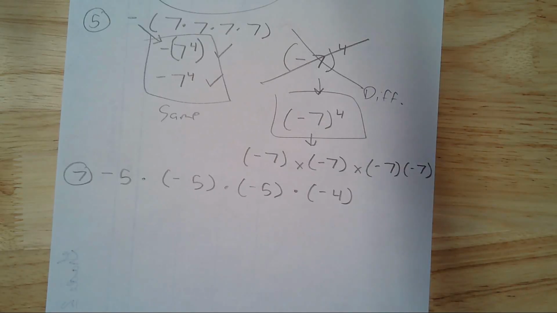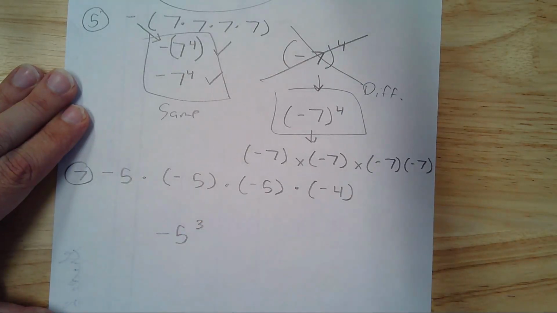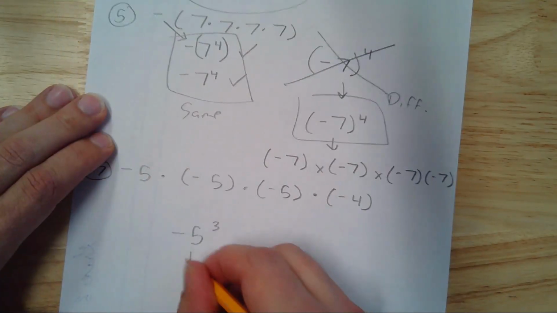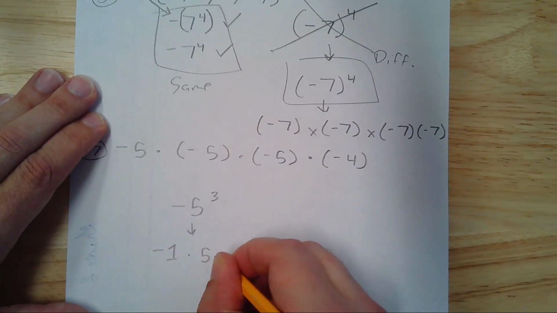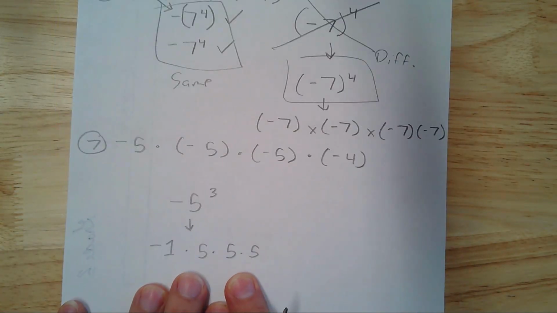So to write this out here, you need to have brackets around -5 and -4. If you don't have brackets, the -5, because it's to an exponent, has to have it. If both numbers aren't in brackets, you're going to lose at least half a point. Guaranteed. Because if I write it this way, you are representing to me the opposite of 5 to the third power. You are representing this to me, -1 times 5 times 5 times 5. If you write it that way, that's what you're showing me here. But that's not what this is.